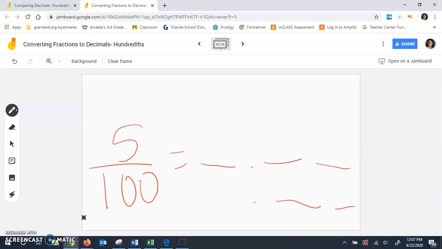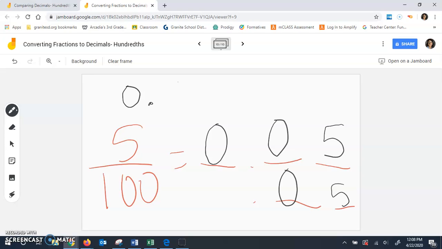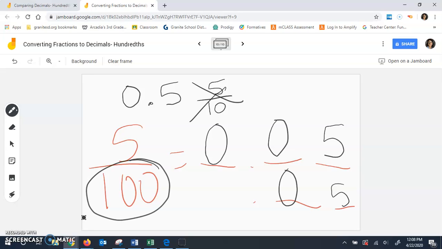Once again, can't go over this enough. If you have a single digit and hundredths, you have to fill in both of these place values. So as you might have guessed, you have an optional 0 there. This 0 is not optional, or else you will get it wrong. And you have your 5 there, because if I wrote it like .5, that's saying 5 tenths, and that is wrong. This is asking for 5 hundredths. Okay, holding this tenths place value so you can show that you have 5 hundredths.